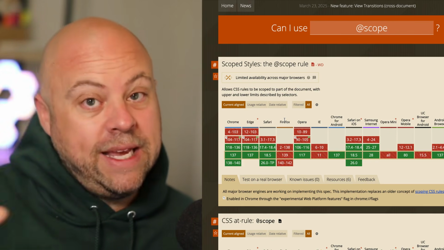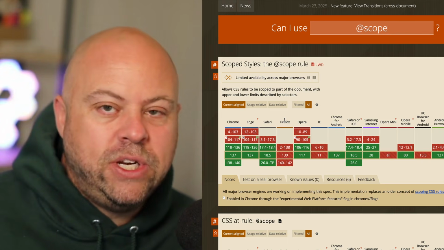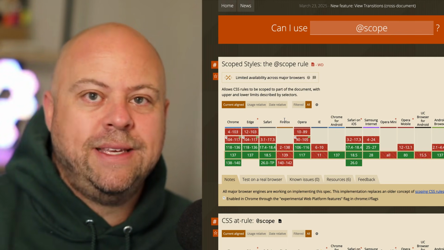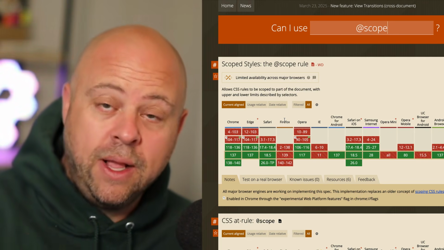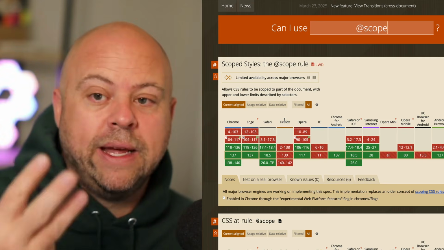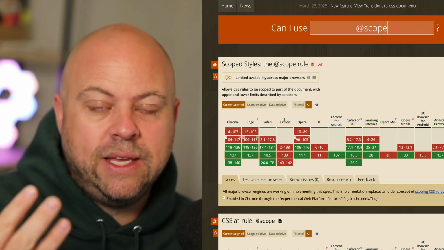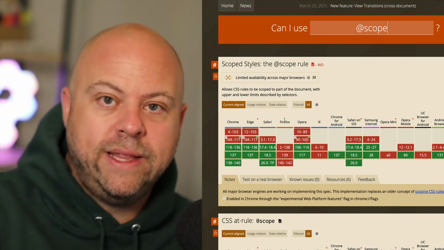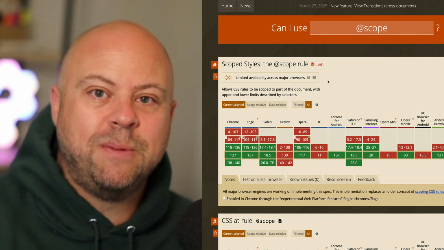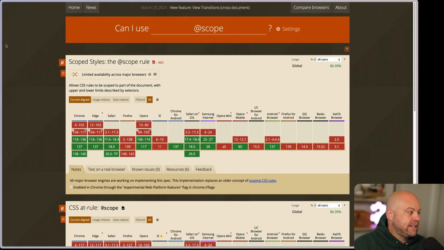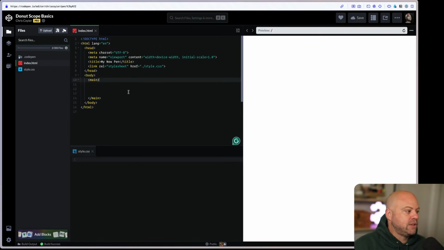So I say it's a neat feature. Is it absolutely life-changing in how you are going to write CSS? Probably not, actually. I think of it as a relatively niche feature, but powerful when you need it. And I think there's 3 niche things that it can do. We're going to cover one in this video, and it's going to be called donut scoping. And then we'll do 2 more in 2 subsequent videos. So let's get into @scope basics, and then what donut scope is and why it might be useful.